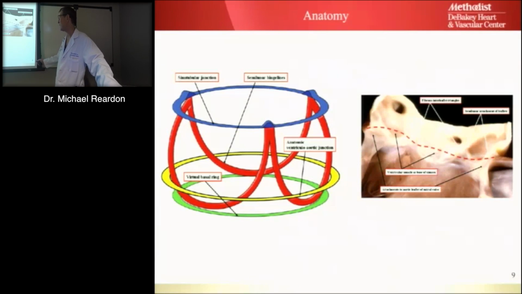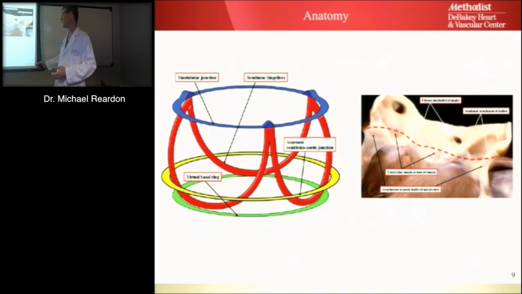The annulus is where the valve is. When we cut a valve out, this is what you end up with, this red thing. So when I'm a surgeon, I sew to that red line. Now that's kind of exaggerated, but to a surgeon, that's the annulus. The annulus is where the leaflet touches the wall. If you trace it, it's a coronet.